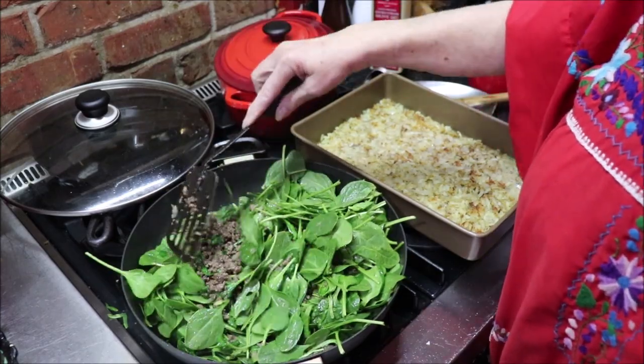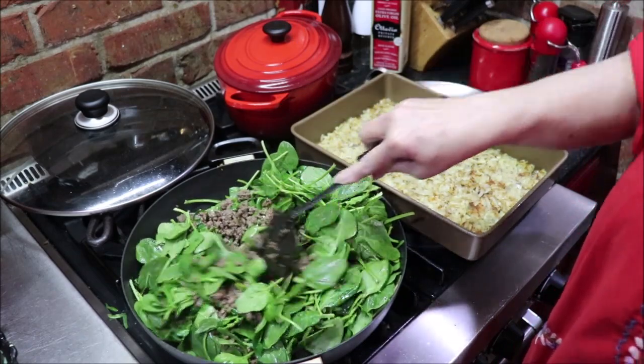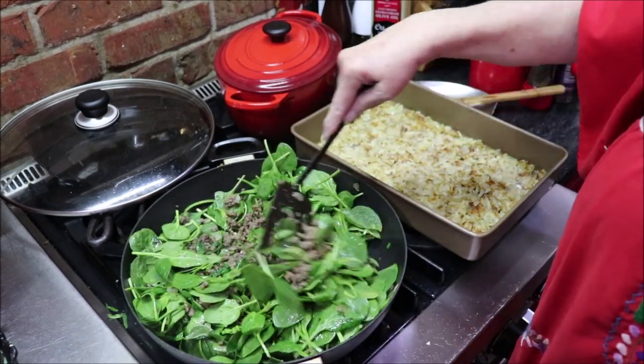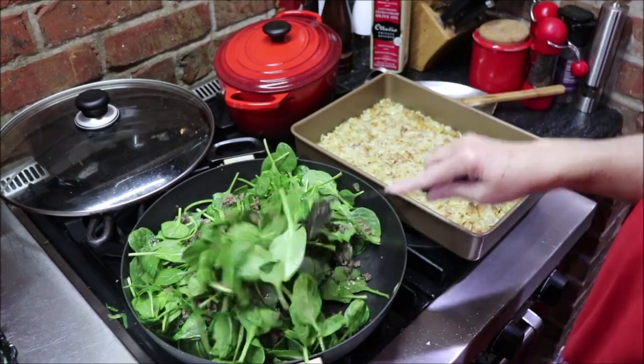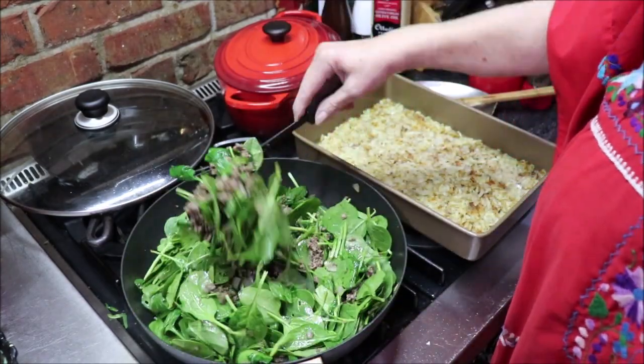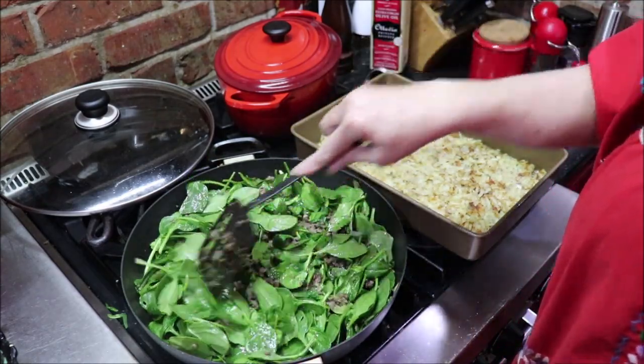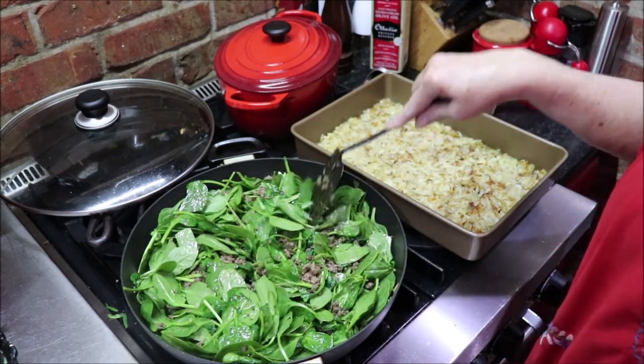I make a casserole that's turnip greens and grits. That's very good, so why wouldn't spinach and hash browns be good together with some ground beef in there? I think it's going to be yummy. I'm just going to let all of that wilt, and I may even add a little bit more.